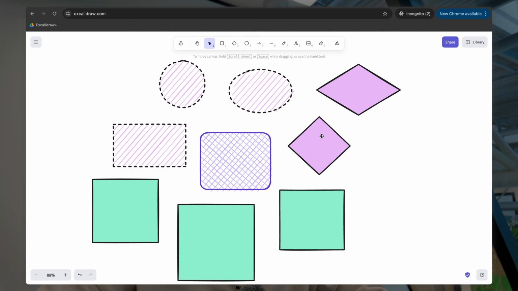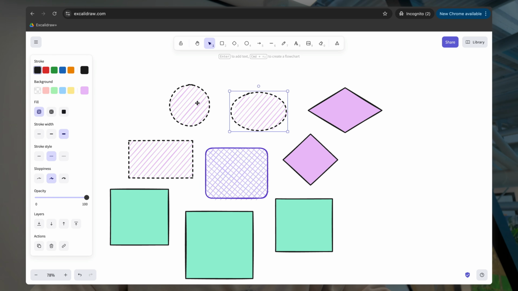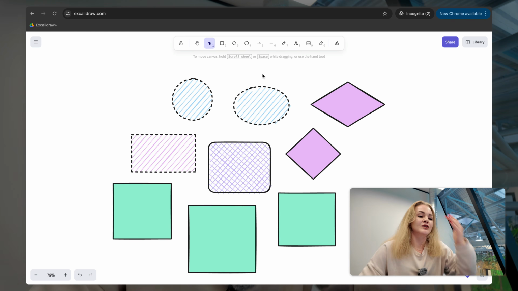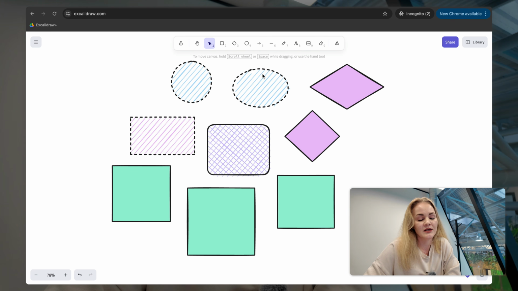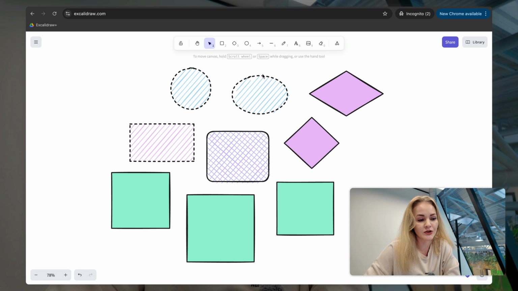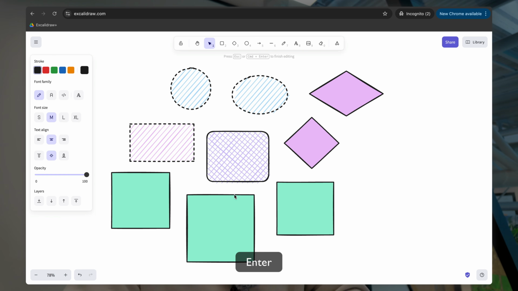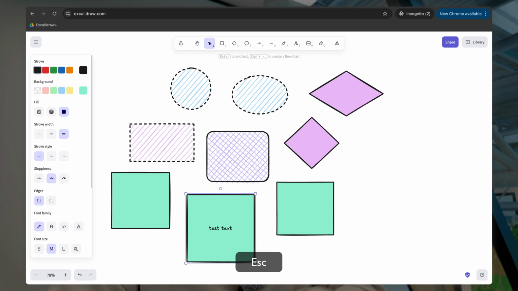Okay, and now you can see basic shapes of Excalidraw. So rectangles or squares, ellipses or circles, and diamonds. And any of these little guys can be customized the way you need it or want it, so no worries about it. One other interesting thing, because I believe that you will be using these objects a lot. If you want to create text quickly in any of these objects, just select it and hit Enter. This way you can create text really quickly.